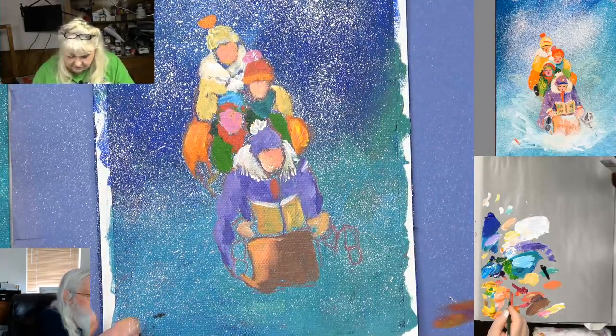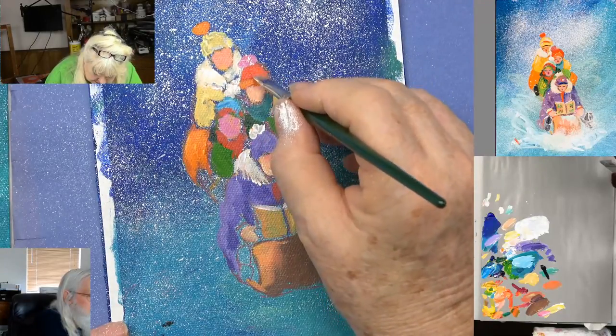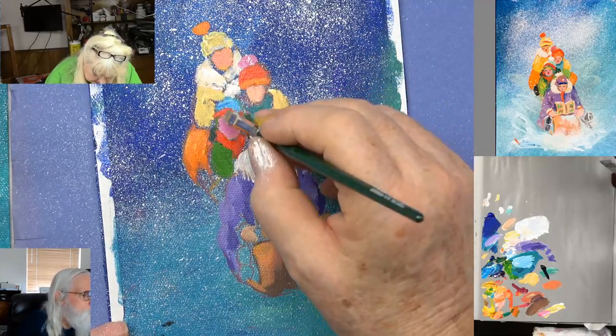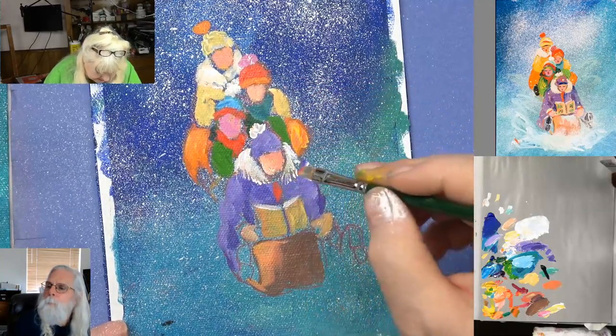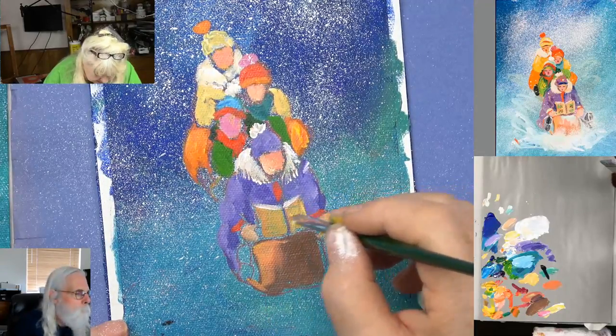And then here's a little bit of red back up here on this hat. Again, red is one of those colors that needs a lot of different coats. And the same thing under here, a little bit of red scarf, and we'll do, do we have any other red somewhere? Just right here. Oh yeah, we had a little bit of red trim on the cuffs here.